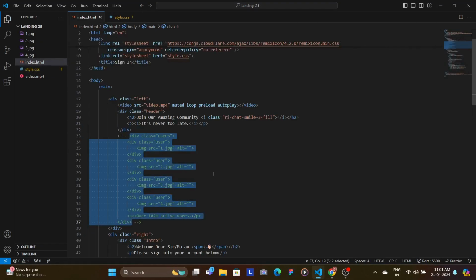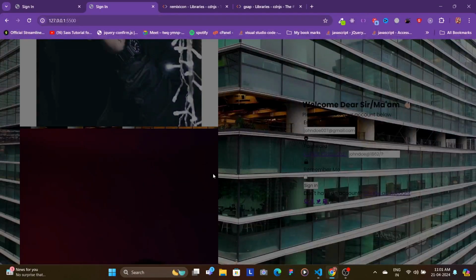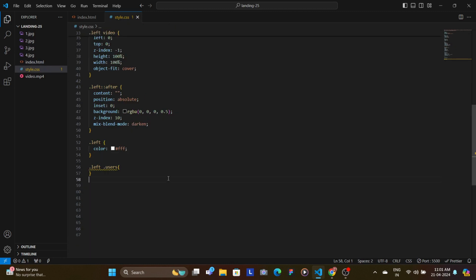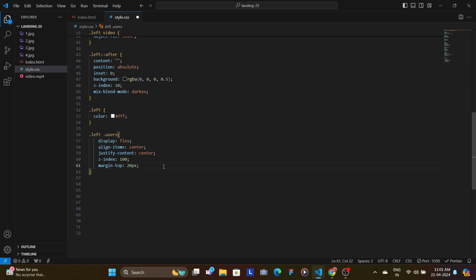And before that, let's bring in our users. And then the users would have display flex, since they're stacked horizontally, and then align-items and justify-content to center with z-index of 100 and margin-top of 20 pixels. Okay.